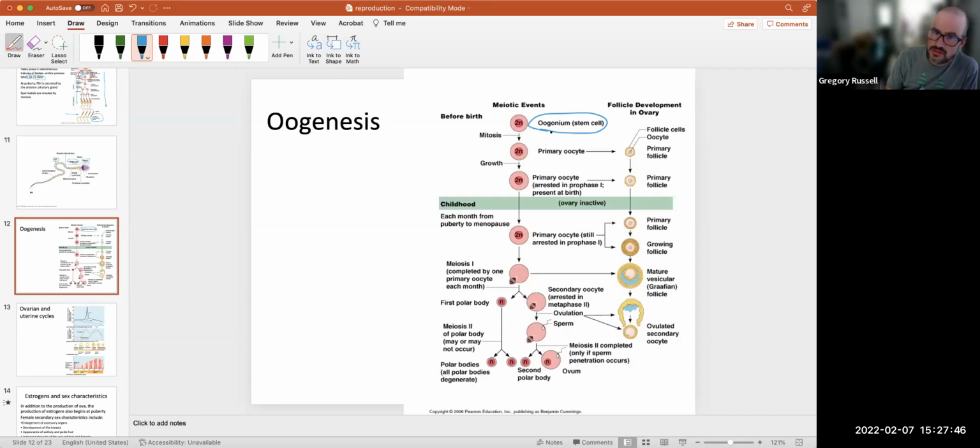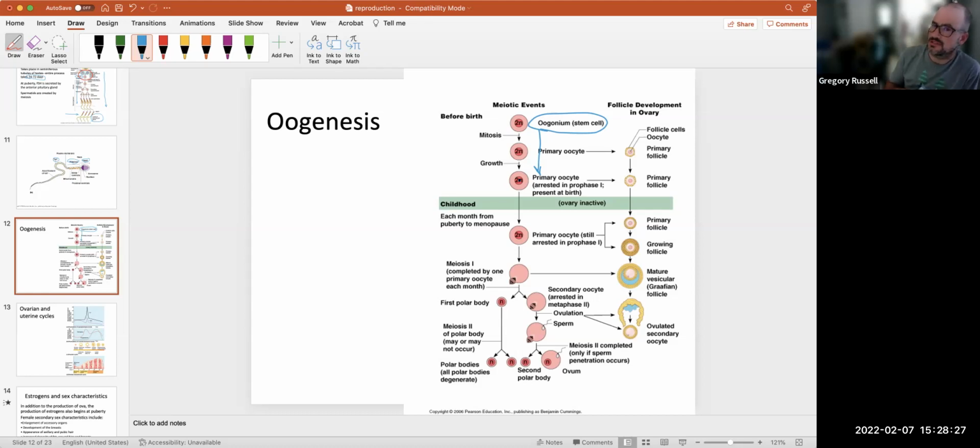And before birth, these oogonia are going to enter meiosis. Okay, they're still diploid cells at this point, but they have entered the very first phase of meiosis called prophase 1. If you remember from spermatogenesis, the spermatogonia underwent mitosis before they entered meiosis. Here, every single one of these enters meiosis without a mitotic division. So what this means is that all of those oogonia are going to just from the very beginning start their path towards becoming an egg or an ovum. All right? This is really key.